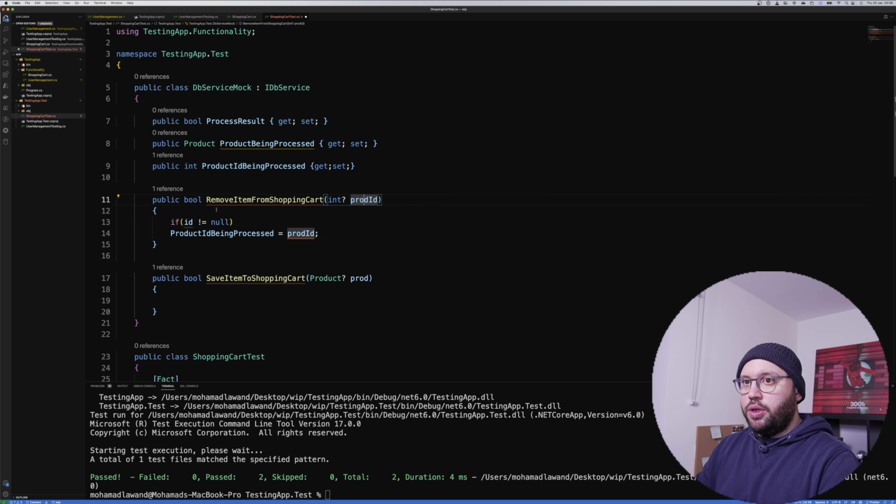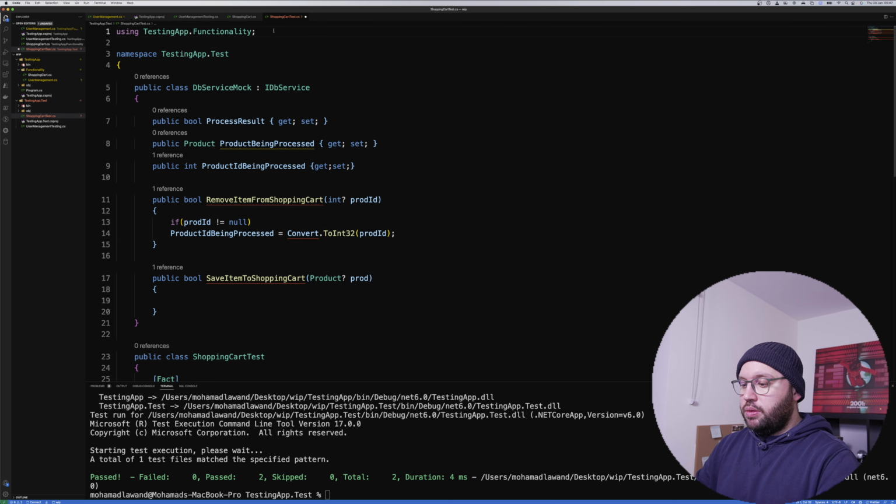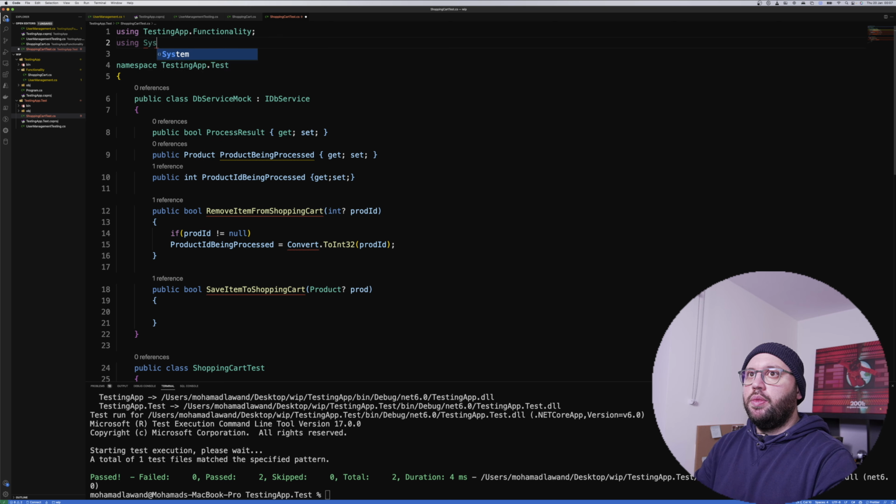Okay, this needs to be productID, not ID, excuse me. Okay, and let's convert this. Excuse me, it's a bit late. Convert.ToInt32. Let's put this here, and that should work. And we need to add using System because we didn't add it.